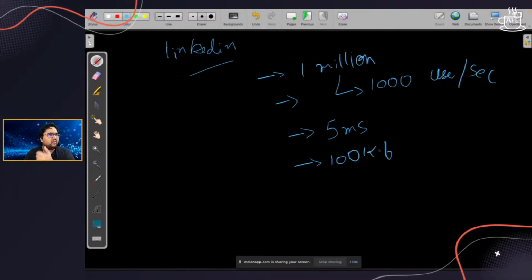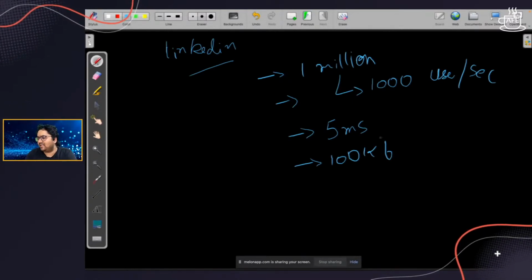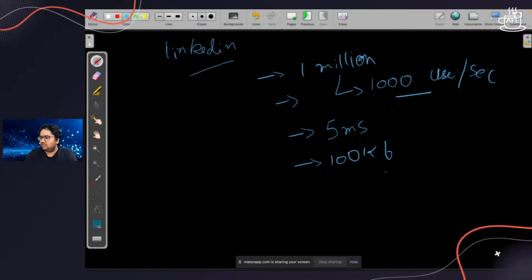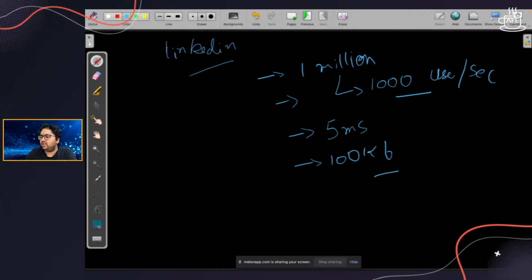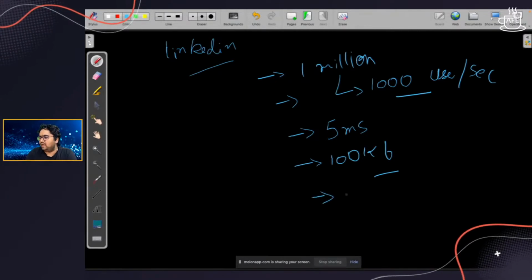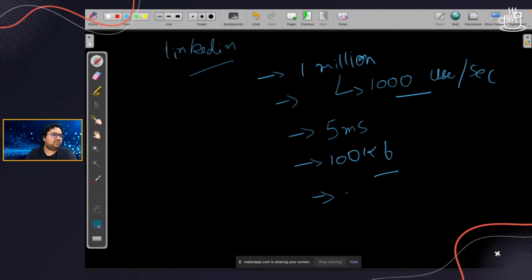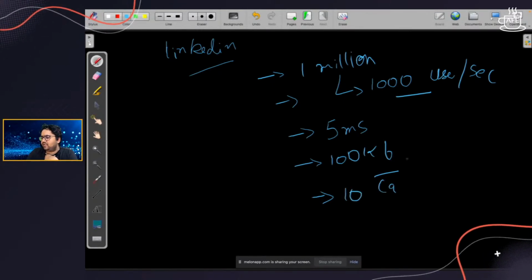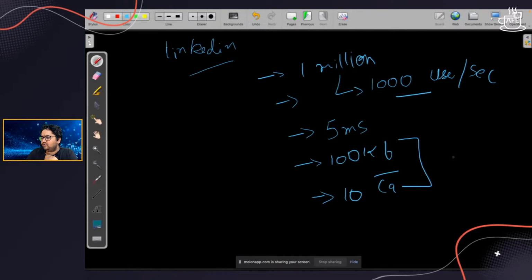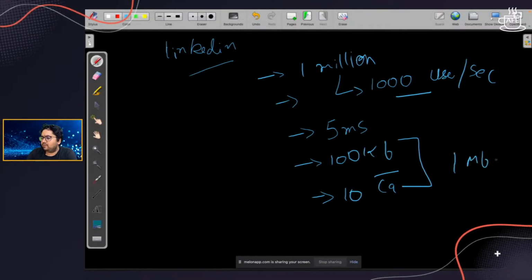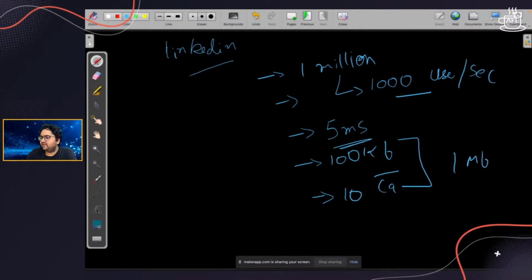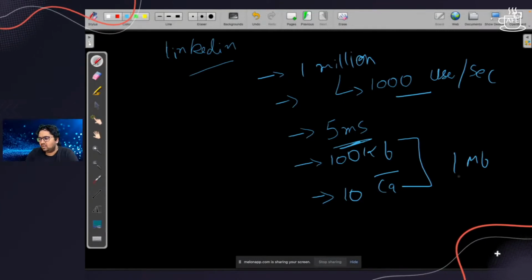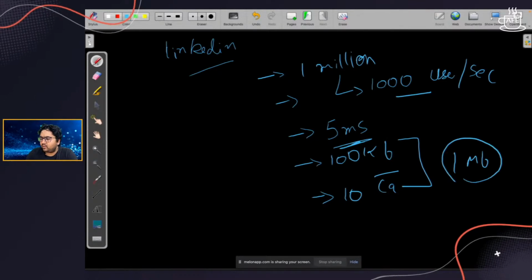You need not be accurate, but the speed is important, because this allows me to say that if there are 1000 users every second, and each payload is, let's say, 100 KB, and one user is probably doing 10 calls every second, then every second one user is giving me somewhere around 1 MB of data, right? And this is 5 milliseconds. So that's another parameter we have to figure out how to solve around. But the key aspect is trying to arrive at numbers like this.